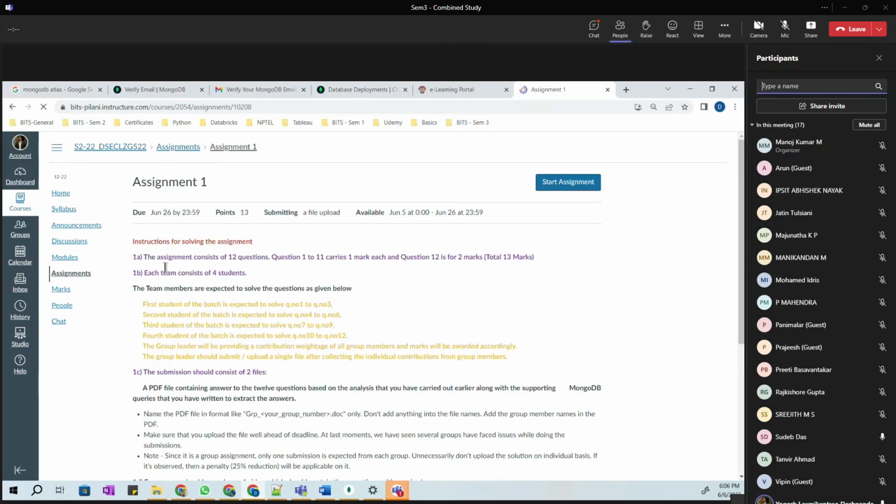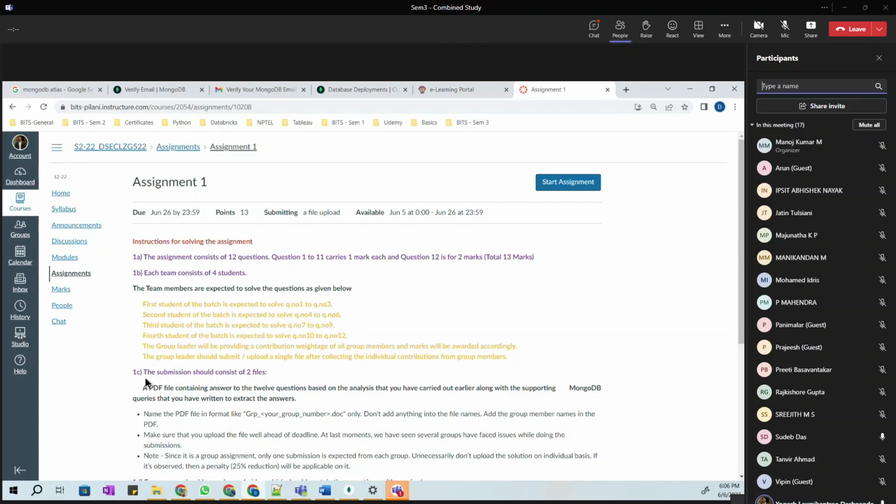See, if you see the assignment, a similar data set is given and some 12 questions. Every group has 4 members, so everybody has to contribute 3 questions for each group member.